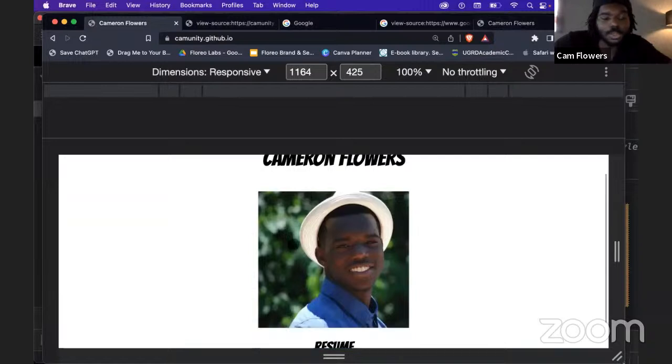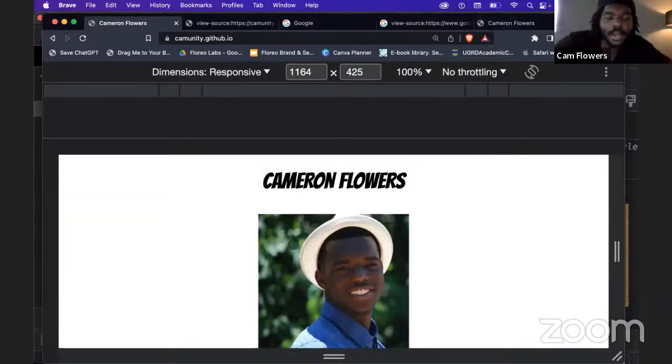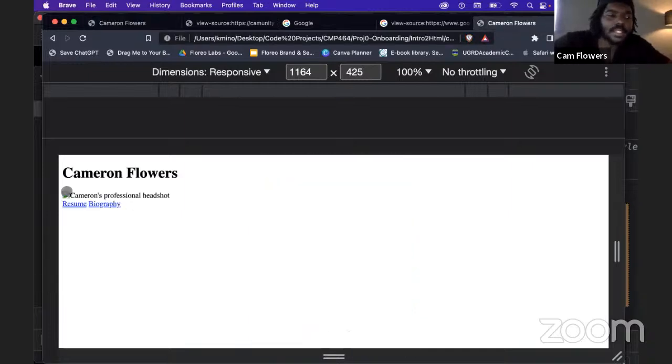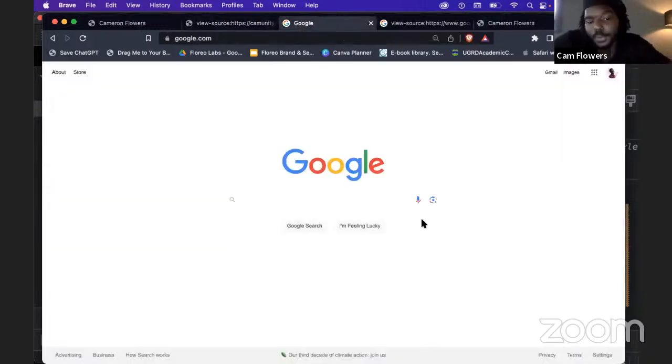Same thing is true with the image. The image has a particular URL that it's supposed to be looking for, camheadshot.jpg, and because that doesn't exist, that's why we're getting this issue with this image not showing up. So all this to say, HTML is really the fundamental part of the web. We get back these HTML documents from any site that we go visit, whether it's Google, New York Times, Twitter, whatever.